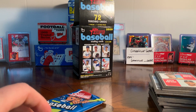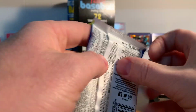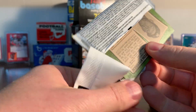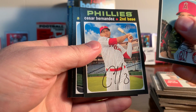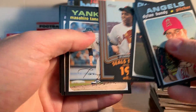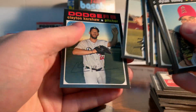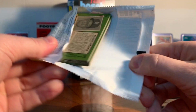That might be a fun one to send. I just sent a couple pack stacks to a cards fan. I've been trying to set aside cards and people like a certain team, and then I just kind of throw in some cards of those too. That would be a good one. Another Willie Mays card. Tanaka, Pujols, Kershaw, and last pack in the blaster box.